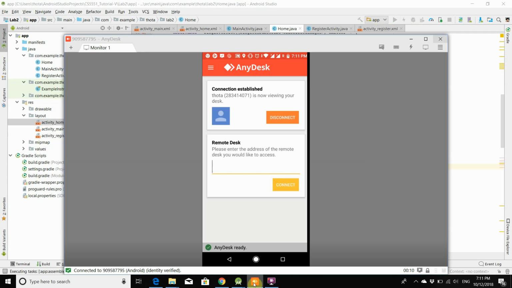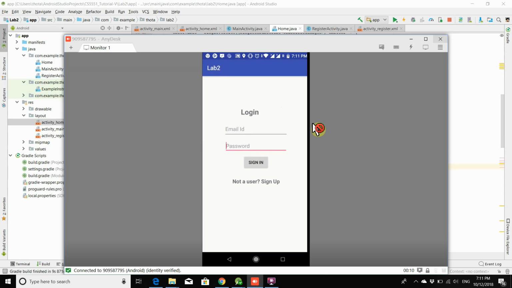So this is my mobile, and so yeah, this is the login page. So first we can register here.